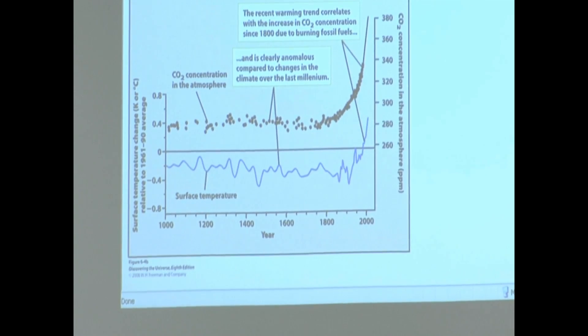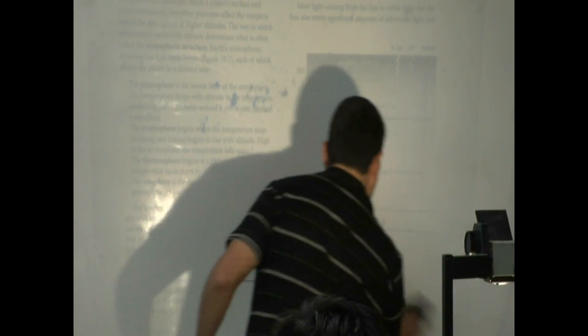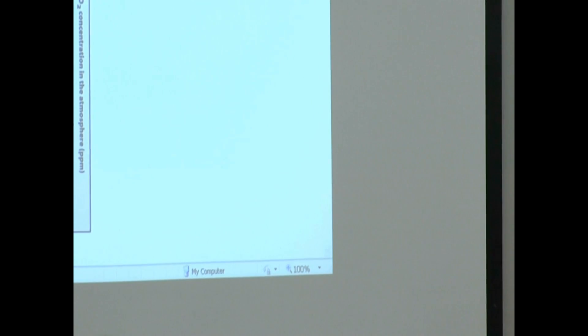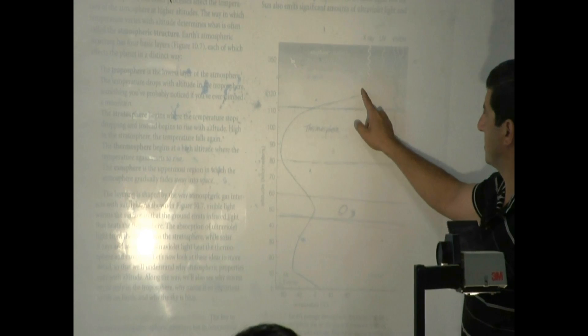This chart is also a good one to show something interesting. I really like graphs and charts because simply by looking at a graph and asking yourself what does that graph mean, you can learn a lot. A lot of times, people look at graphs and kind of just glance at them and don't really know how to read the graph. To me, that's one of the most important skills you can learn in this class — how to read graphs, how to interpret them, what does this information tell us. I already showed you what the temperature decreases, then increases, then decreases, then increases as a function of elevation. So you now know what that means.